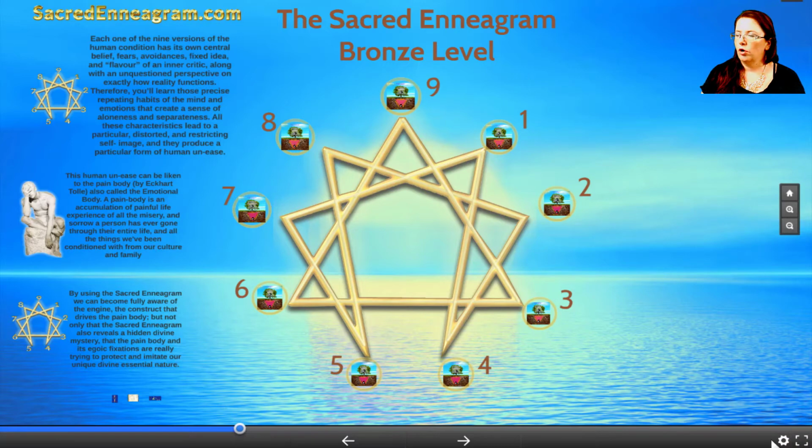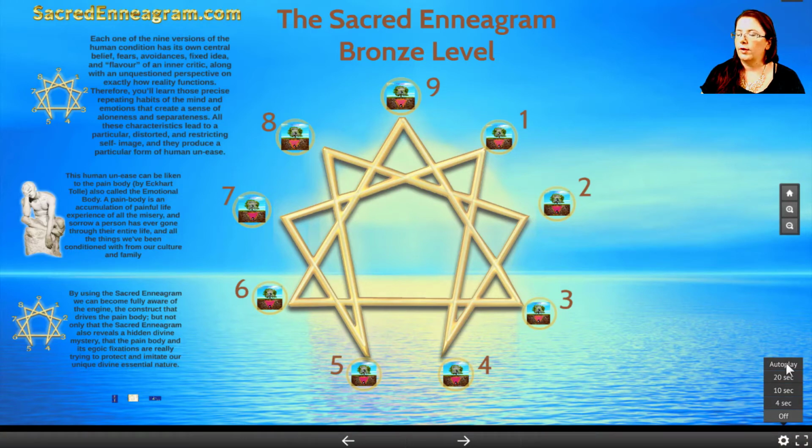By clicking on this cog, you get to choose Autoplay. So Autoplay will just take your Enneagram map through each frame automatically, and you can set how fast you like to go. So you can autoplay frames every 20 seconds, so that's rather slow.